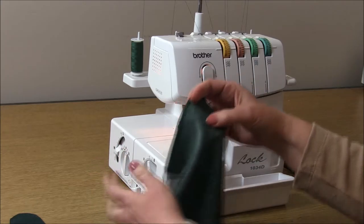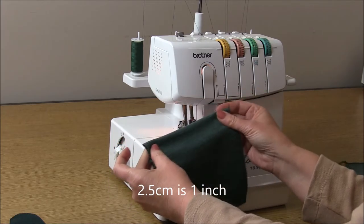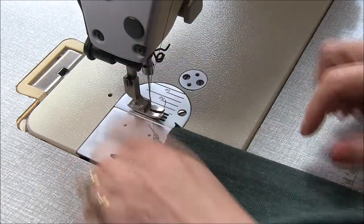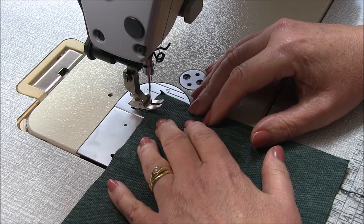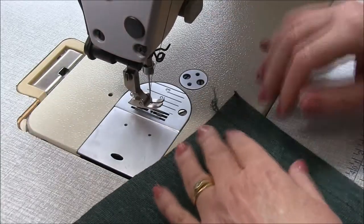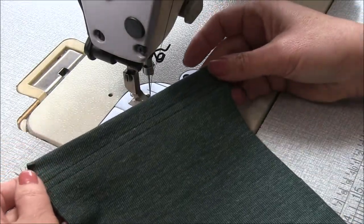Now go to your iron and press that top seam we've just overlocked, and turn it at the notch position, which is 2.5 centimeters. When you've pressed that seam into place, this is what it will look like. So that's at 2.5 centimeters, 1 inch. Now either use a twin needle or a cover seamer or your plain sewing machine and stitch that into place. We want to stitch directly through that overlocking line. I'll just sew a second row of stitching to mimic the look of a cover seamer. And don't forget to do that on the other pocket piece as well.